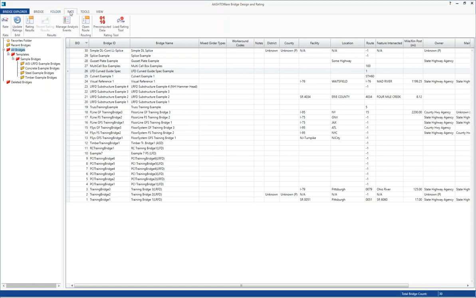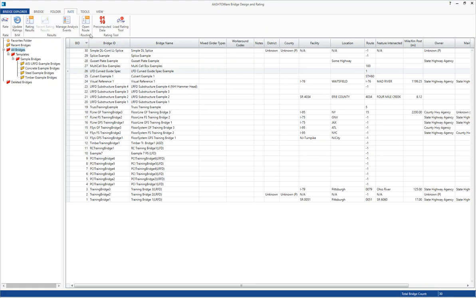Next is the Rate tab. Here is where you can generate ratings from the Bridge Explorer view for one or multiple bridges. You can also update ratings and push them into BRM. You can view results for bridges that have already been analyzed.